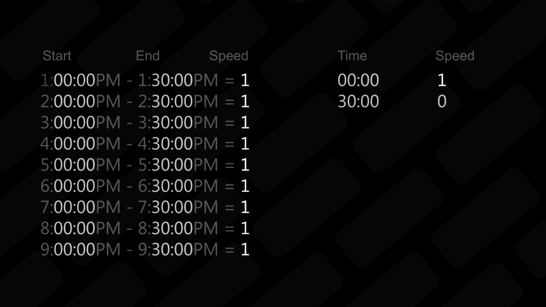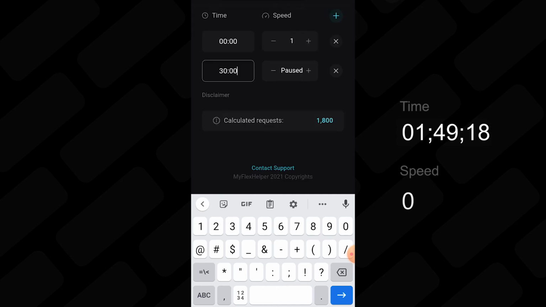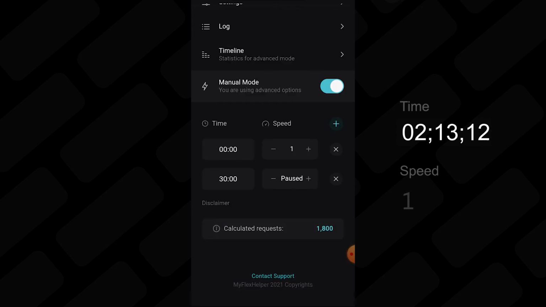From the beginning of the hour of each hour, you will run at 1 request until the 30-minute mark, at which point the speed will change to 0, essentially sending no requests, but it will still run, and then once the time reaches the beginning of the next hour, the bot will start sending 1 request again until the 30-minute mark of the next hour, at which point it will send 0 until the next hour, and so on and so forth.